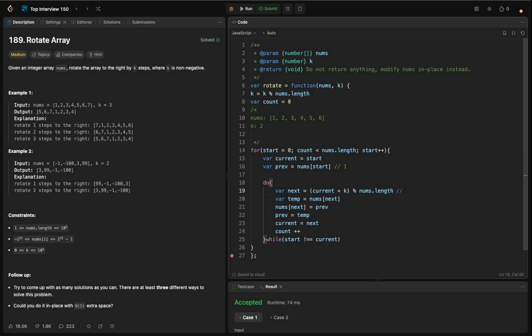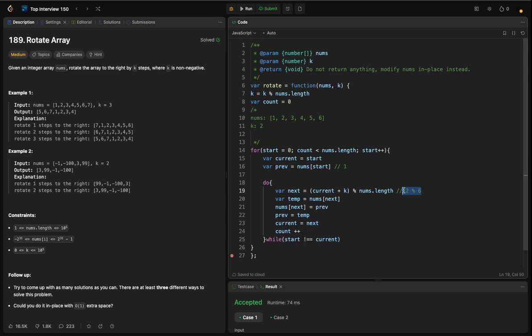What does that mean? Current is 0 plus k, which is 2, modulo the length, modulo 6.